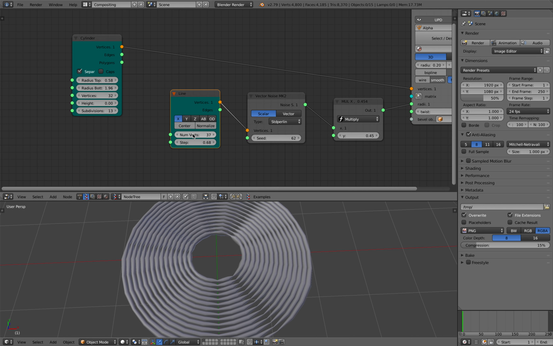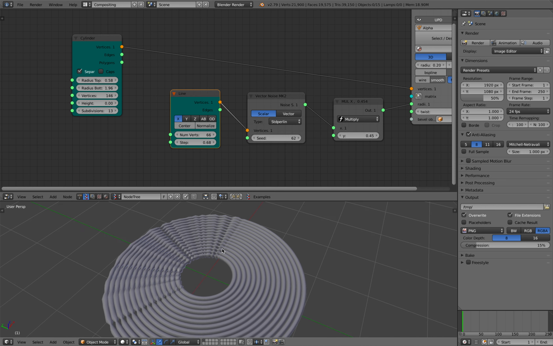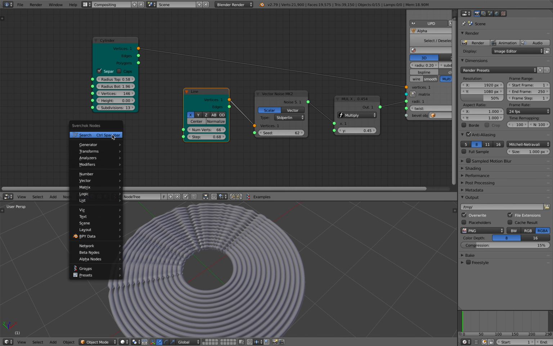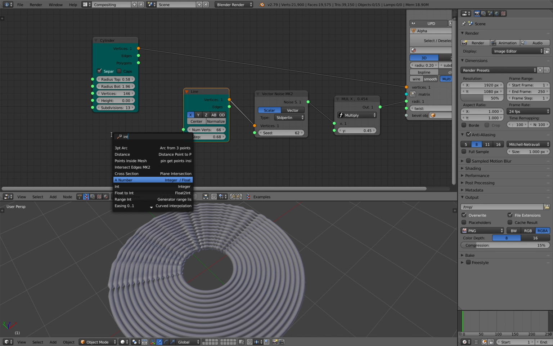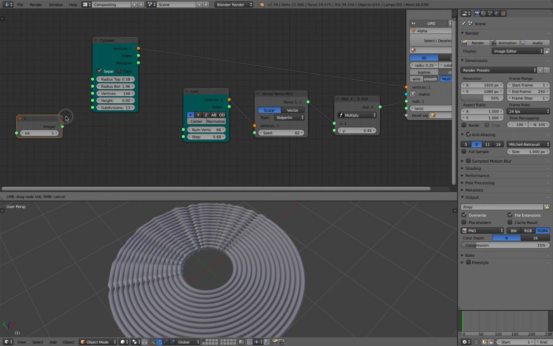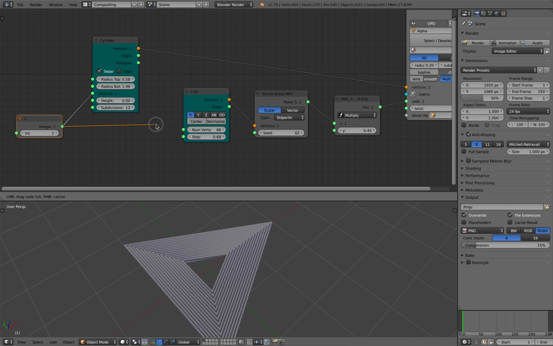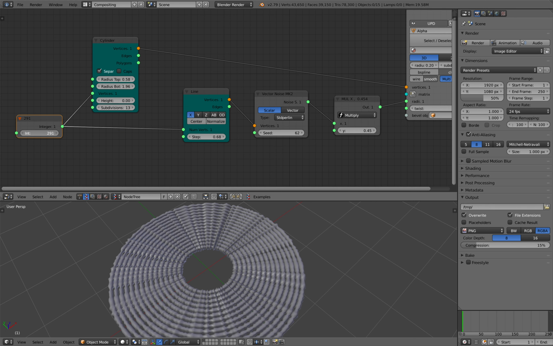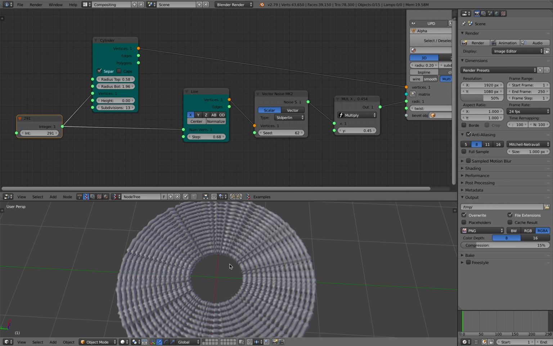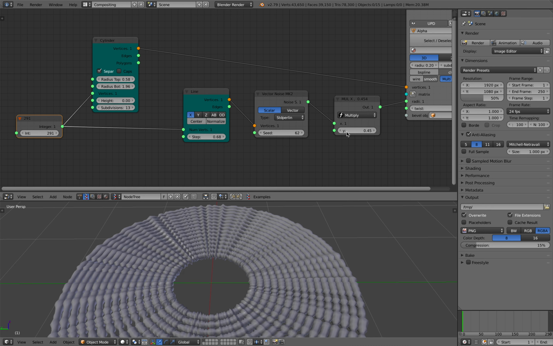Very likely we need to do something with the vertices here if we have more vertices. But it looks kind of interesting like this. So integer. Okay, now it's looking better.